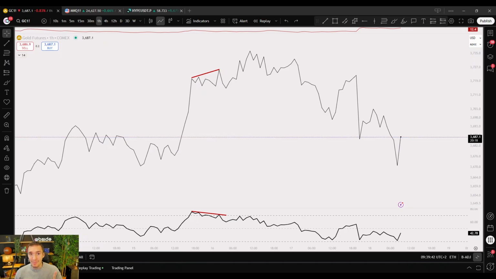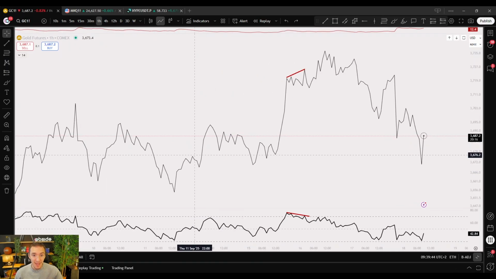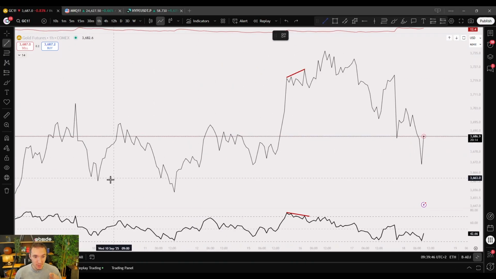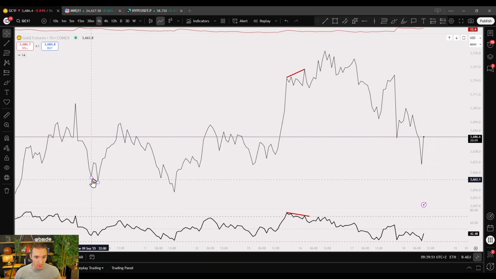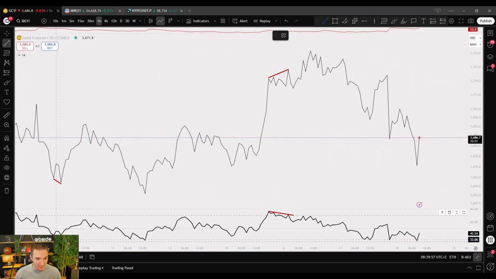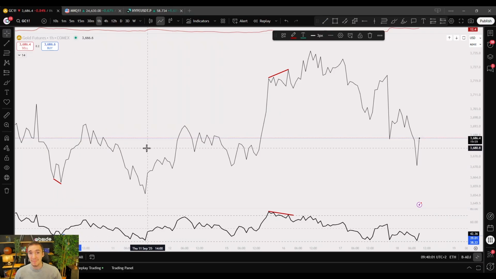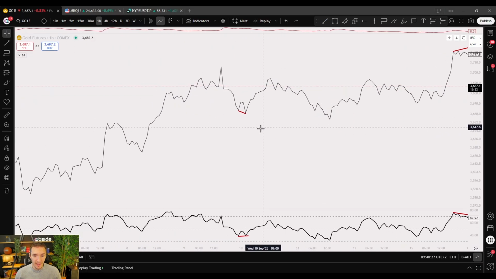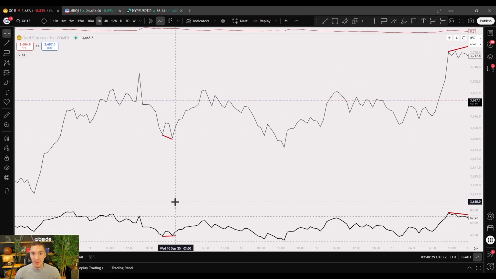And I say almost because sometimes you have these kinds of discrepancies where price makes a lower low. In other words, price decreases over a certain period of time. But when you look at the RSI over the exact same period of time, you can see that the RSI doesn't make a lower low, but makes a higher low. And here we have another case of divergence. And how to interpret this discrepancy?